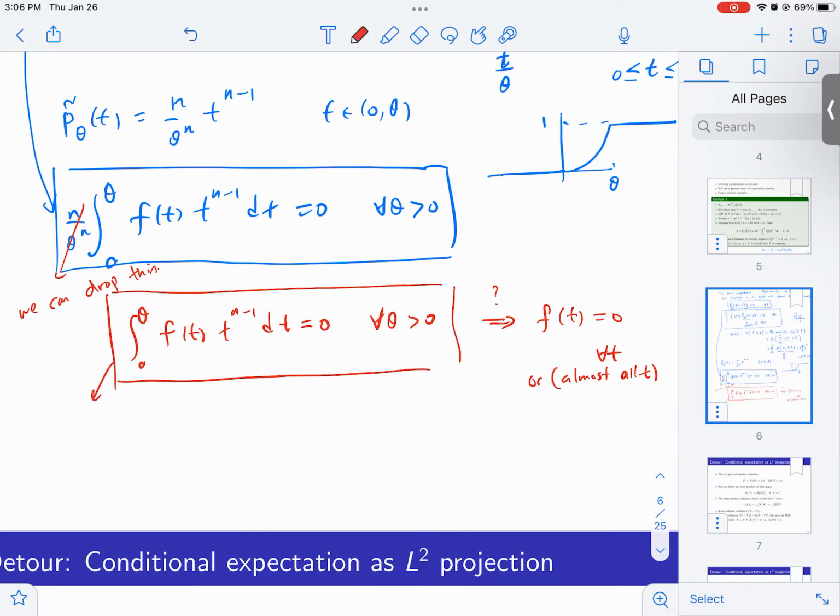Yeah, so you can take the derivative. What happens? Just get the integral down. Why? Yeah, fundamental theorem of calculus. The derivative of this I can take, because this is an identity, I can differentiate both sides. The derivative of that side would be f(theta) theta^(n-1). So you just evaluate the integrand. So that's like the fundamental theorem of calculus, or like the Lebesgue differentiation theorem that came up very early on. This has to be 0 for all theta bigger than 0. This is positive, so this is implying that f(theta) is 0. So this doesn't have to be for all theta. So for almost all theta, with respect to the Lebesgue measure, but almost all theta, that's what we want.